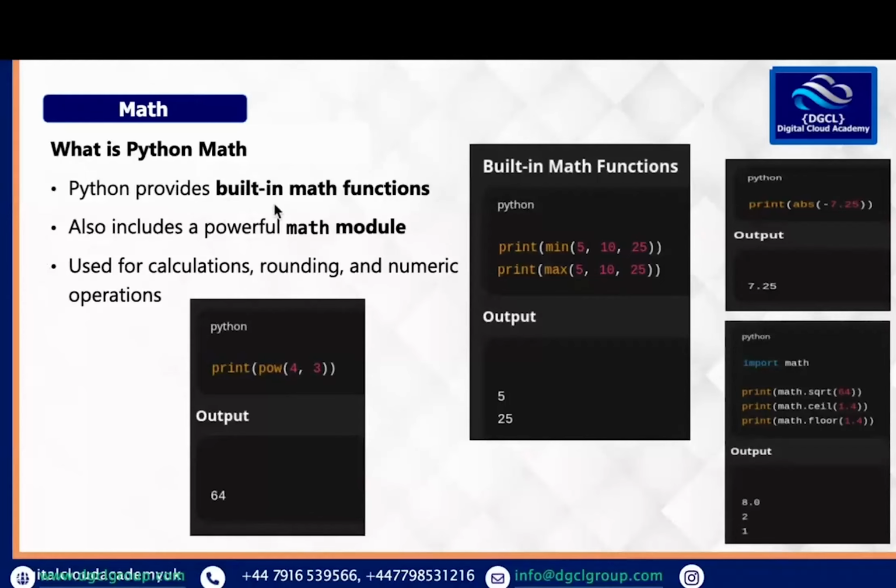Python provides built-in math functions, and also includes a powerful math module. So it's just like you calling a Python math function. You can see print power 4 and 3. So this is 4 raised to power 3. I think we did this earlier, so it brings out 64. It's just a normal built-in Python math function.